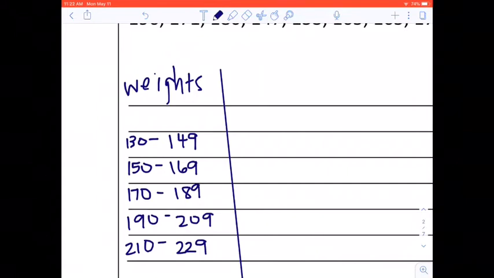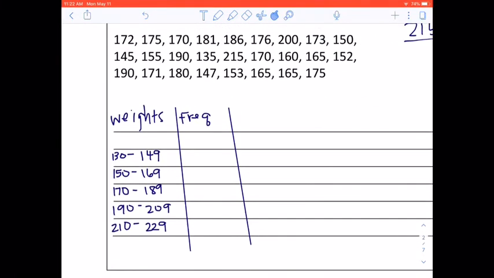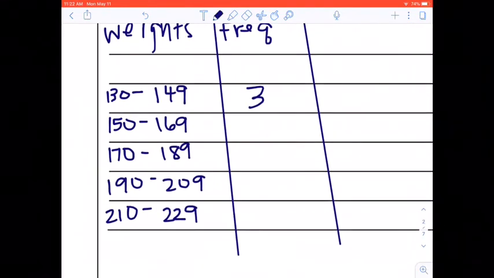So next thing we need to do is come up with a frequency distribution. To do that, we're going to put a frequency column over here. And in order to figure out the frequency, we need to look at all of our data and find all the men that weigh between 130 and 149. So if you scan your data, I usually underline or circle or do something, but 130 to 149. So we have one here, and one down here. So we have a total of 3. You want to count, again, make sure, especially if it's an exam, make sure you didn't miss anything. I'm going to go ahead and put the other numbers in. Make sure you try to do those on your own to make sure you know how to count and find those.